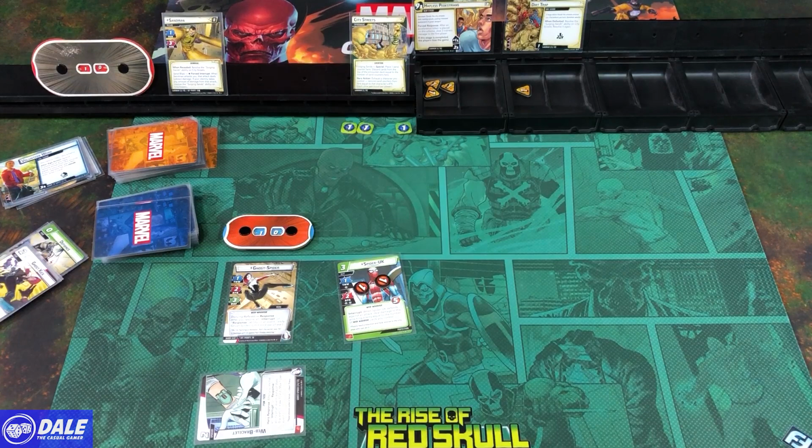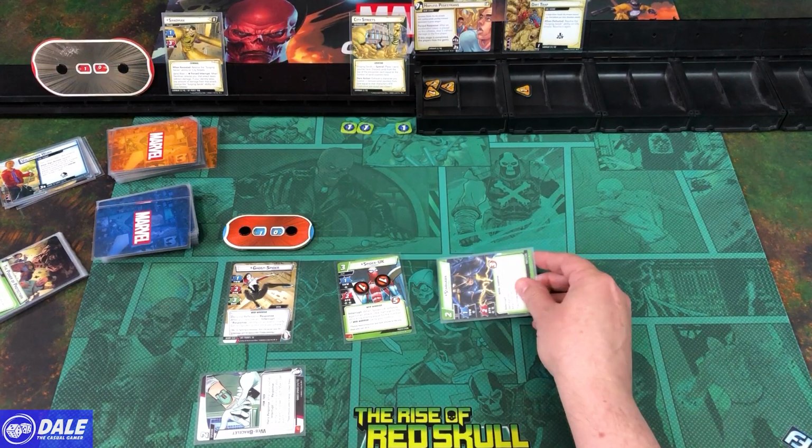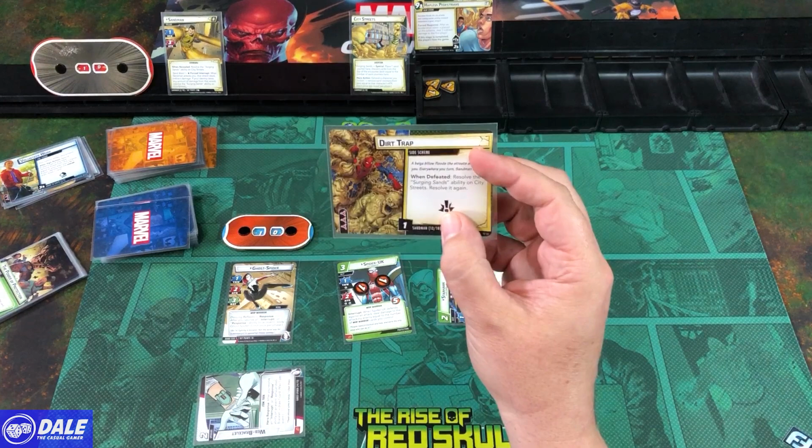So bring in Starhawk. Thwarter 1, attack 2, 3 health. When he takes damage exactly equal to his remaining hit points, return him to her hand. We'll thwart for 1. Which is going to resolve that twice. So put a counter on it.